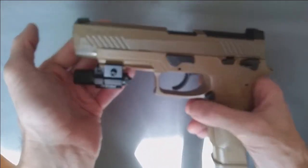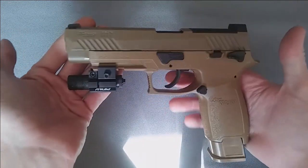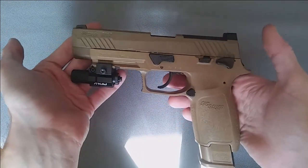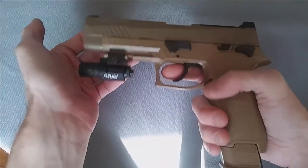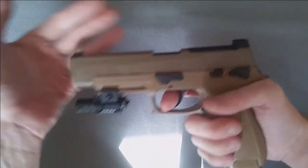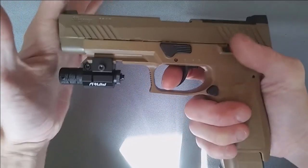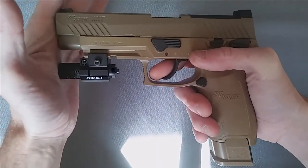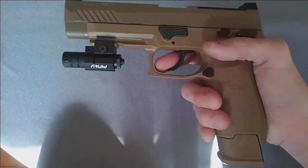But yeah, so anyways, this is Paul for Replica Gun Reviews, and this is the Sig Sauer M17 .177 blowback CO2 gun. It's full metal, real hefty. It's a beast, as I said. I suggest you all go get you one. We'll do some tests with these, see how accurate it is and everything, and I'll see you then. Peace, guys.